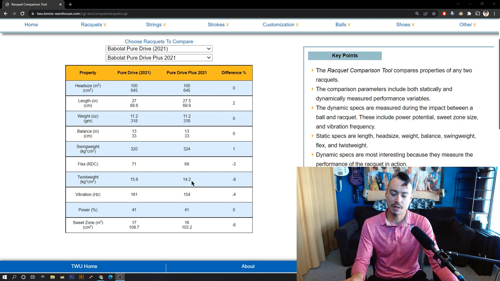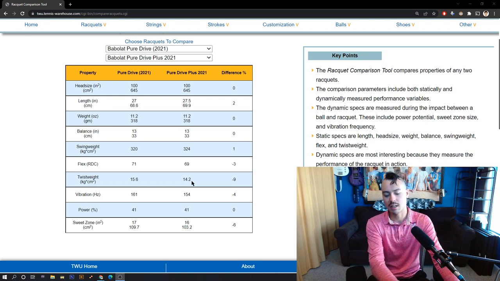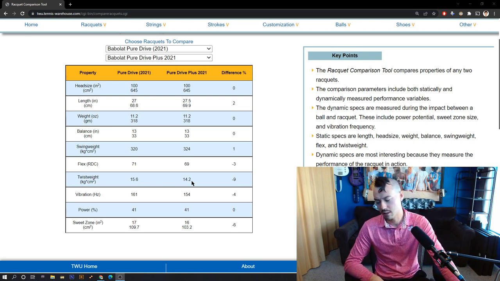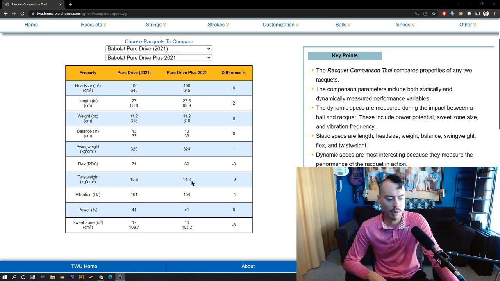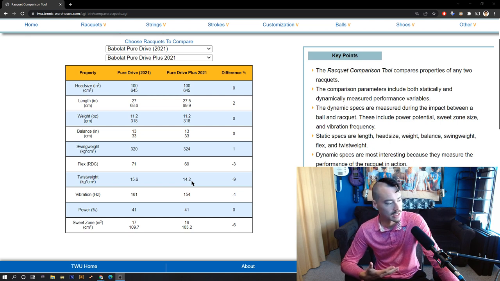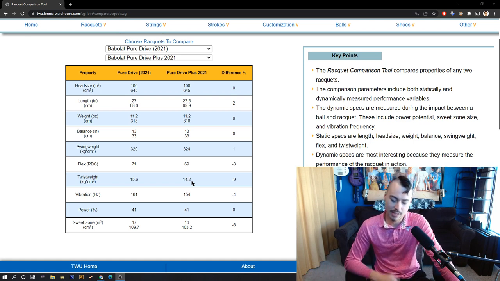And I think at that time, the last time I was selling all these 1619s off, I did that partly because a lot of the rackets just didn't feel the way I wanted to, and it's because I was using 16 gauge strings. I was using 16 gauge strings because, one, I break strings really quickly, and two, that E-Zone 98 Plus that I was trying so hard to make work was so ridiculously powerful that I was doing everything I could to bring the power down, and one of my last resorts was to go with a higher gauge string to get less power. And I still just felt like I was getting too much power with that E-Zone. So I ended up selling off all the rackets.